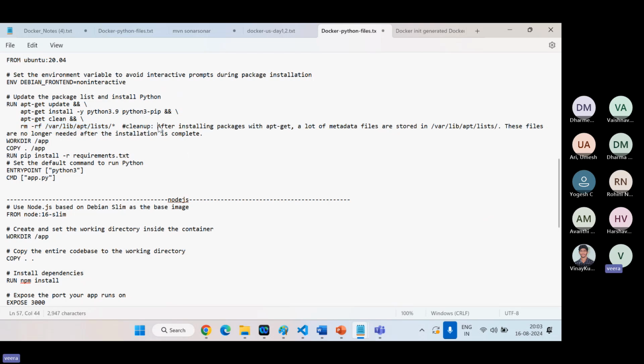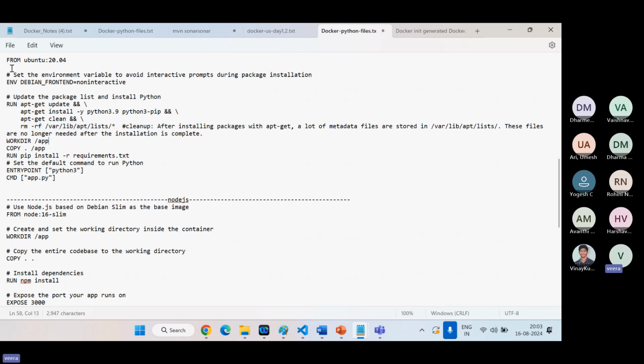See, after installing packages with apt-get, a lot of metadata files are stored in /var/lib/apt/lists. These files are no longer needed after the installation is complete. That's what I'm removing here, because they consume some space. Otherwise, you need not run this. If you want to give space allocation for other images, we can save our space by running this.